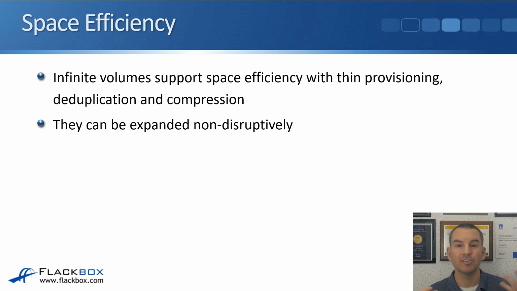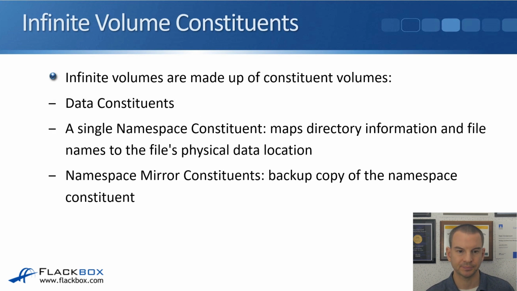We also get additional space efficiency because infinite volumes support thin provisioning, deduplication, and compression. So you can make it huge, spanning across multiple aggregates. You can also make it appear to be bigger than the actual underlying physical space by using thin provisioning, and you can squeeze more into there by using deduplication and compression. And they can be expanded non-disruptively if you do want to make it larger later on.